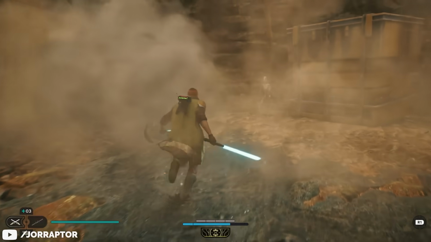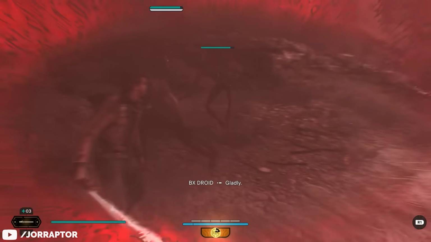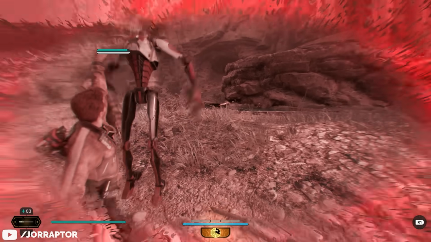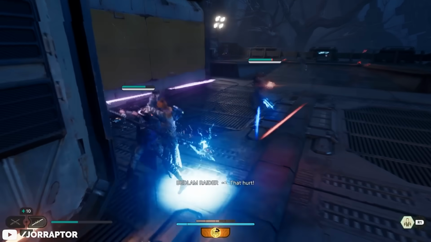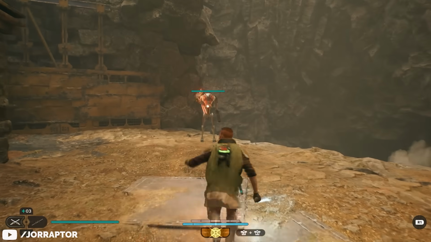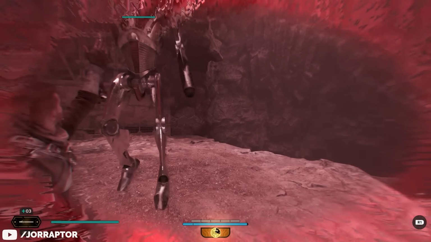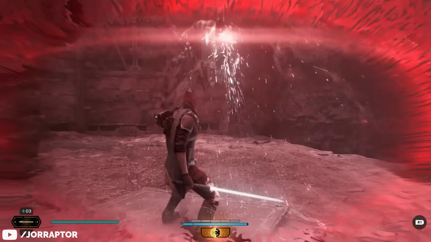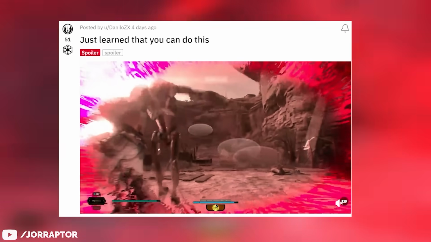Because thanks to a late game unlock, you are literally able to crush droids to a pulp with the Force. Now you won't be performing this move often, as it is tied to the upgraded version of Force Slow that you only unlock very late in the main story. But with it unlocked, you can pull a droid towards you with Force Pull, and if you then press square or X while they are hovering in front of you, Cal will crush it and kill it in one hit. Shout out to Reddit user Danilo for figuring this out, by the way.